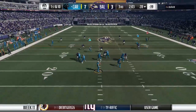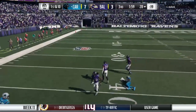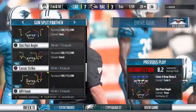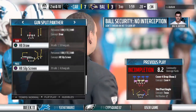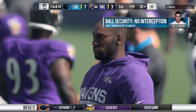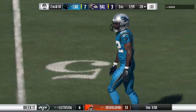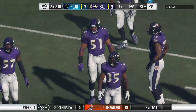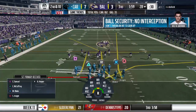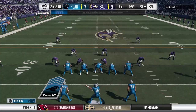They go back to the air here after the INT on the last drive. He's going to rifle one deep left side. And it pops free. The collision there jarred the ball loose and brings up second down. Well, they haven't had a whole lot of success in the passing game here. Now, in the second half, he's thinking, I guess maybe just take a shot deep. I think you're right. Almost looking for a bailout, isn't he? Can my receiver go up and make a big play for me? Can I create a penalty downfield, maybe pick up an interference call and get that yardage downfield? Anything trying to get going again, but you're right. He definitely took a shot.